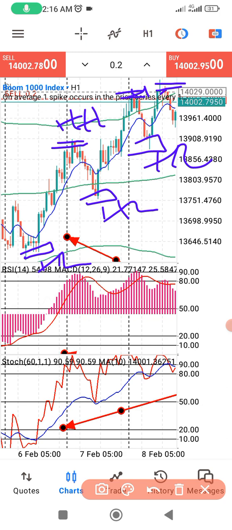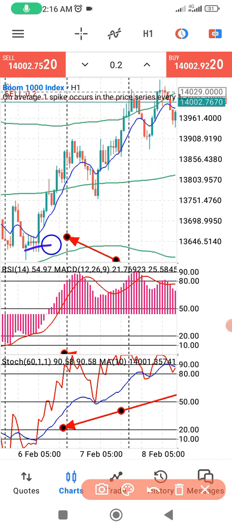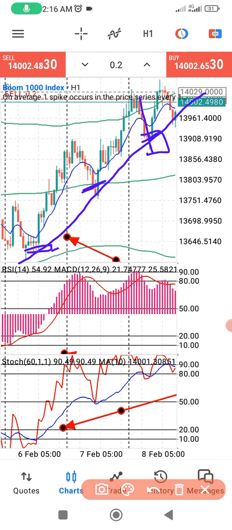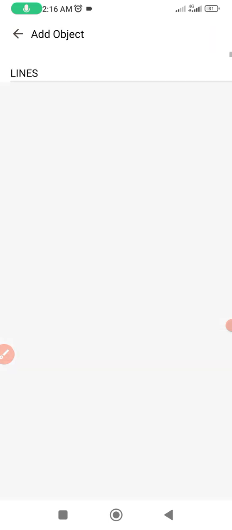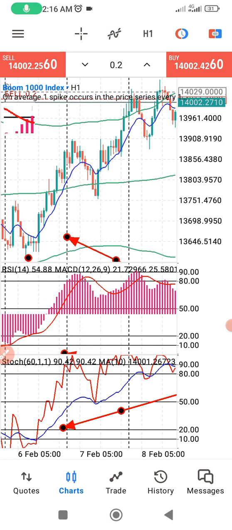So all of these structural points, this is a structural point, this is a structural point, this is a structural point, is what price action will draw a trend line for, and tell you that the market is on an uptrend, and whenever the market pulls back, you can buy from this trend line. That is it for price action. Now with the aid of a trend line, price action is good to go.